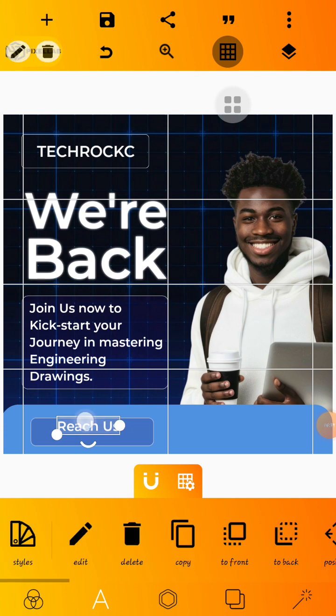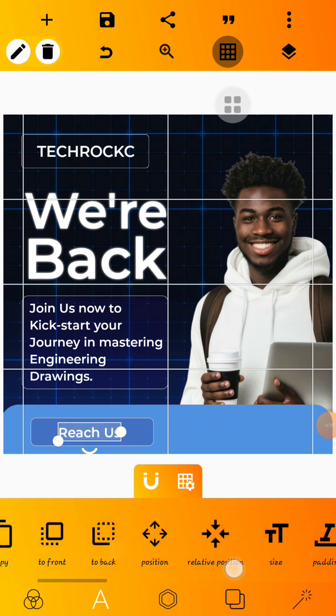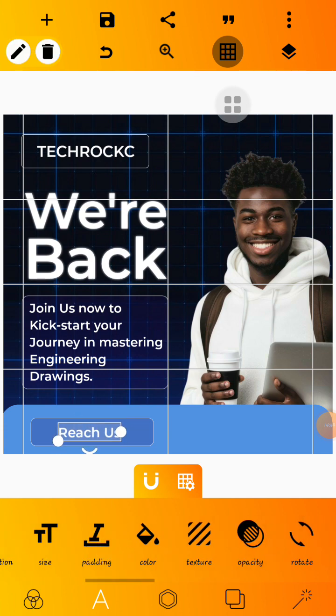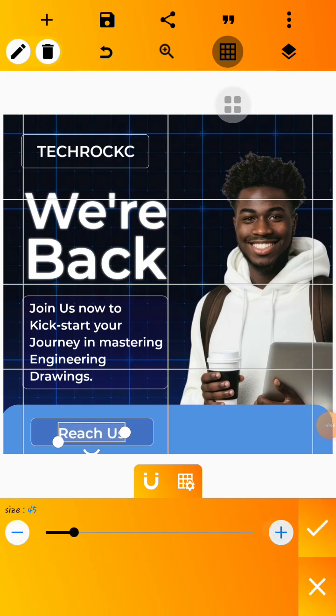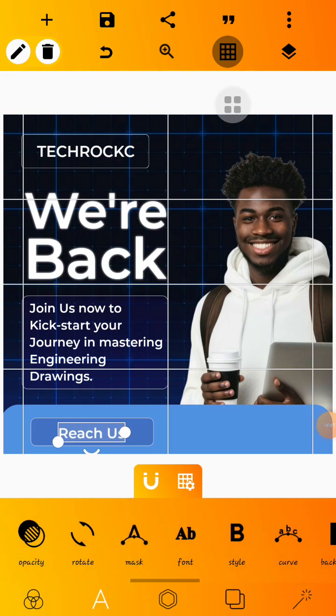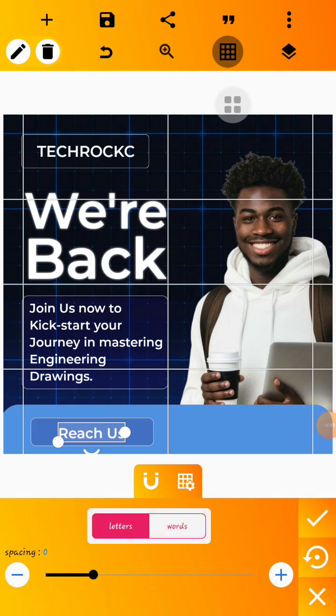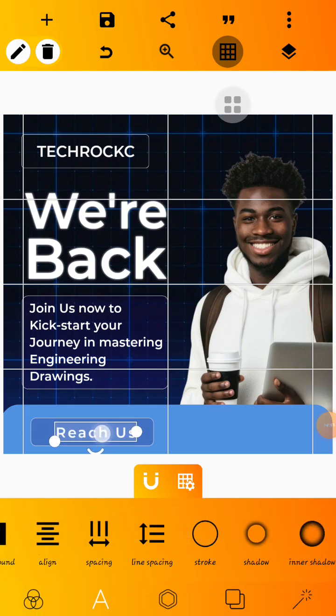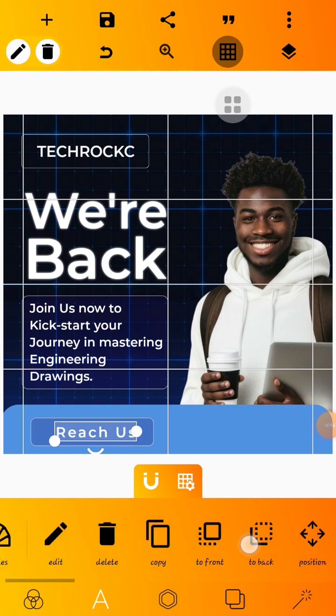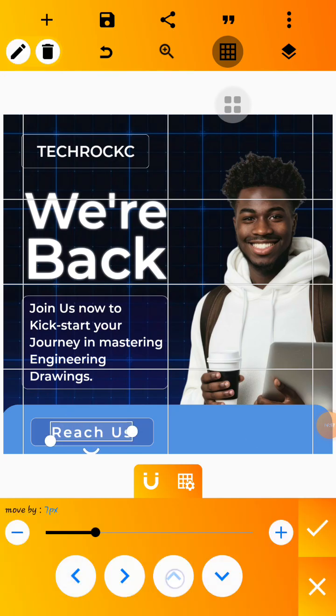If you still don't know how to add fonts to your Pixellab till now, you can just check our tutorial on how to add custom fonts to your Pixellab. So we'll come over to our line spacing right here and give it some spacing. This is okay.